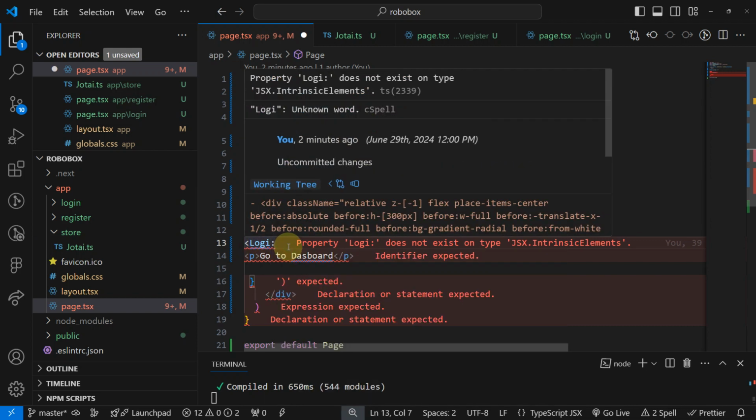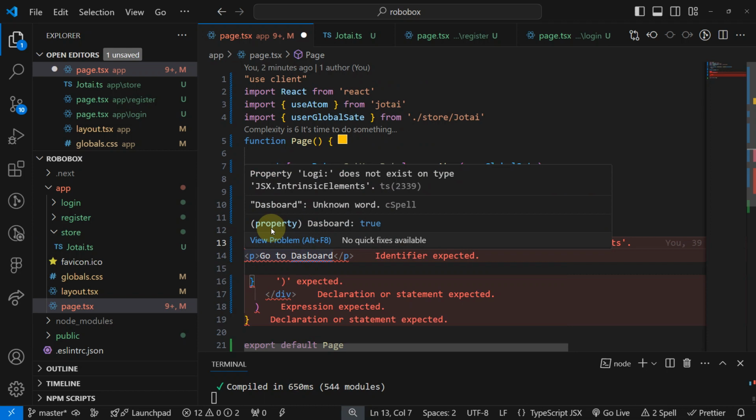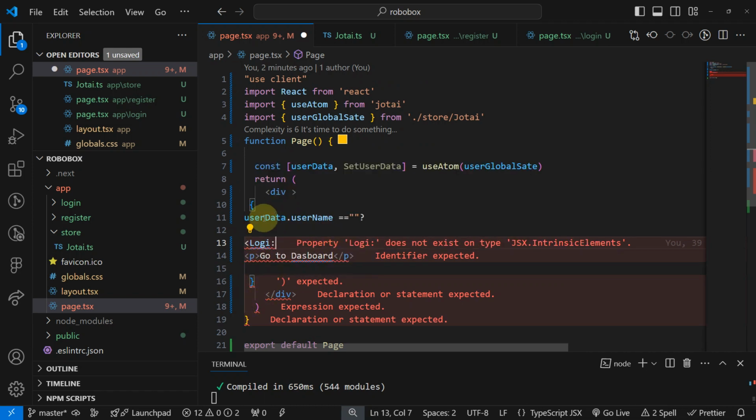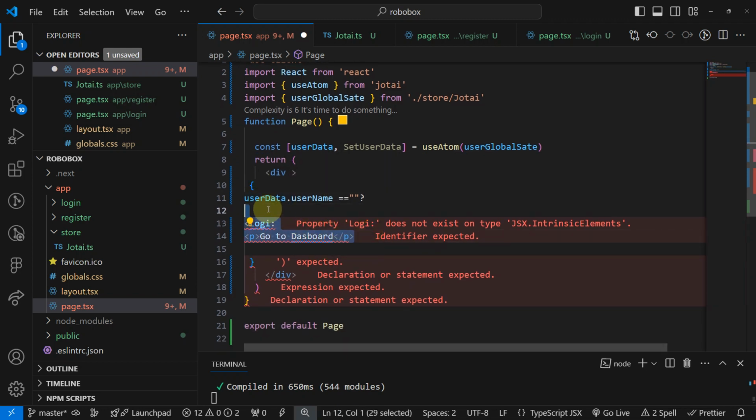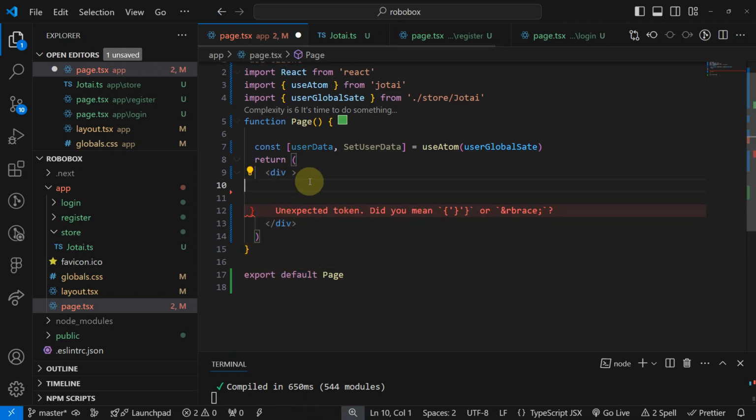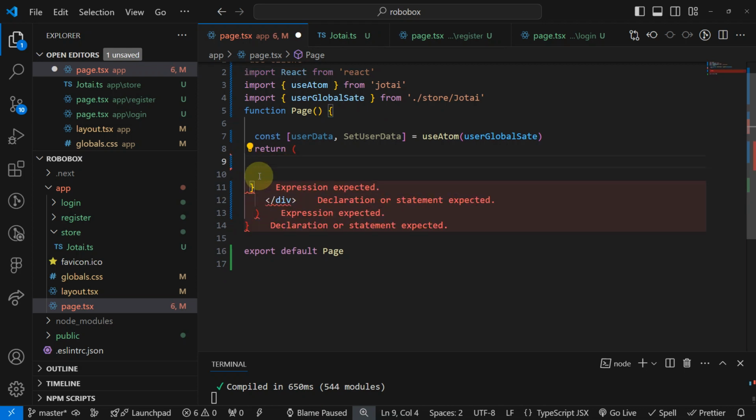Cool. Let's do everything dynamically. So let's not do a conditional rendering here. We can do that with components, but these are routes. It's like port 3000 slash login. It's a route, it's a page. That's what it means. So then how are we going to solve the problem? Okay, cool. I don't think we need the JSX here. If it could be empty, that could be fine because we are not going to stay in this page.